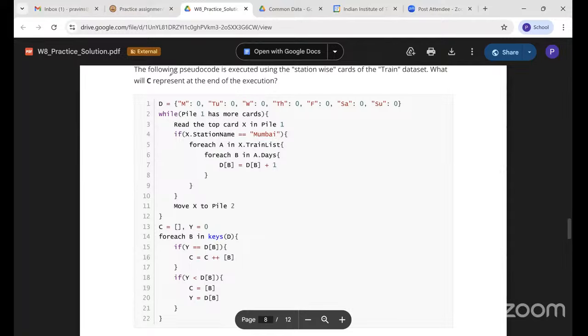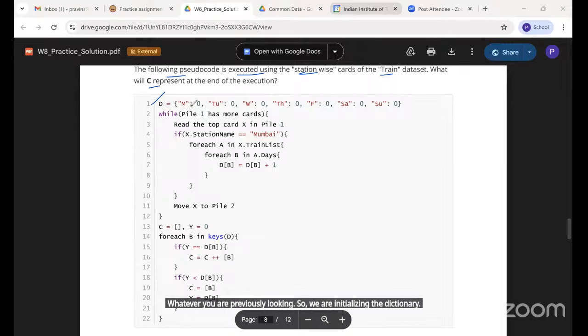The following pseudocode is executed using the station-wise cards of the train dataset. What will C represent at the end of it? So again and again, it's coming to the same concept we were looking at previously. We are initializing the dictionary with Monday, Tuesday up to Sunday as keys and 0 as the values.